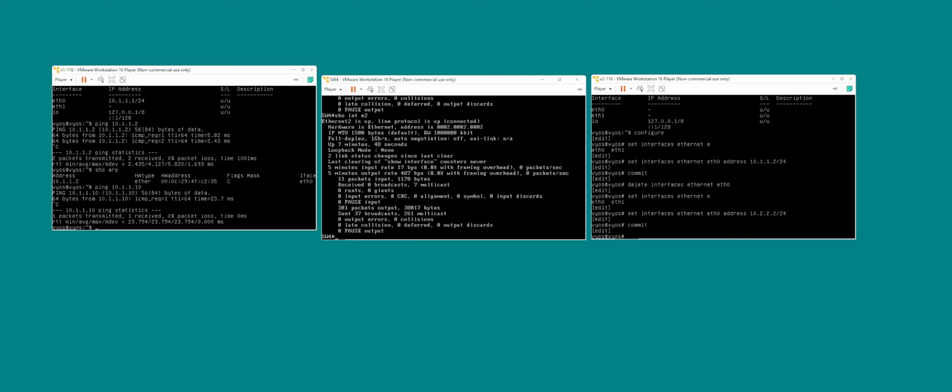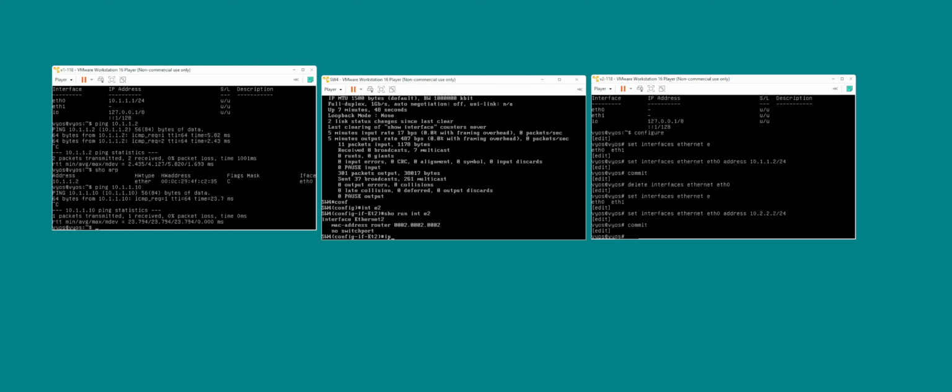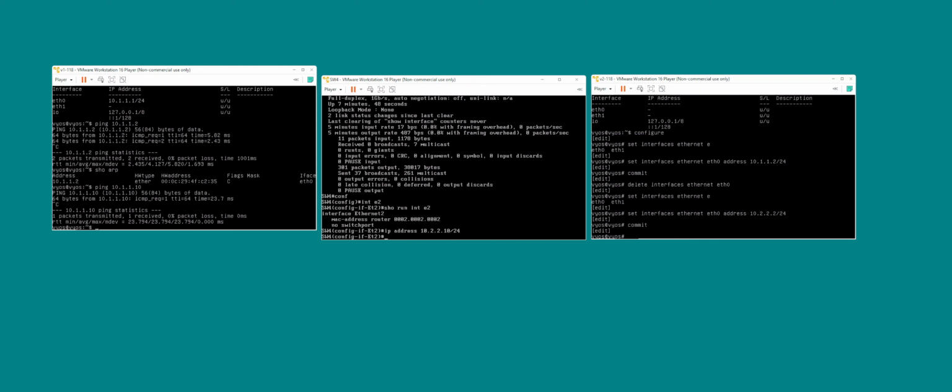and then config interface E2 IP address. I don't think I've configured that. Let's check. IP address 10.2.2.10. And then when you go here, run ping 10.2.2.10.